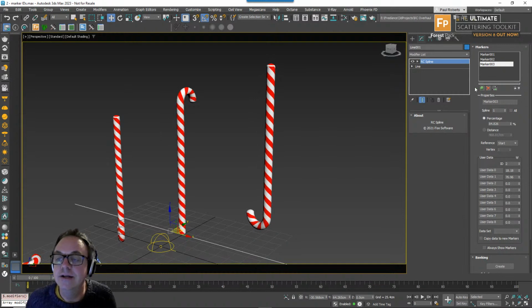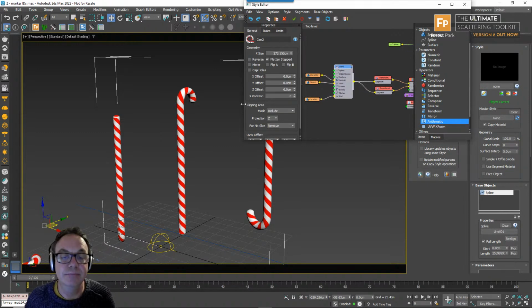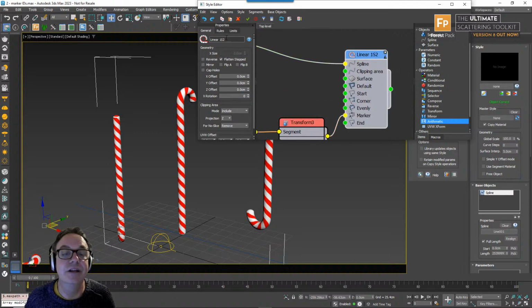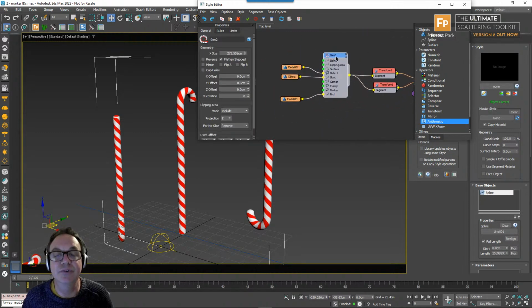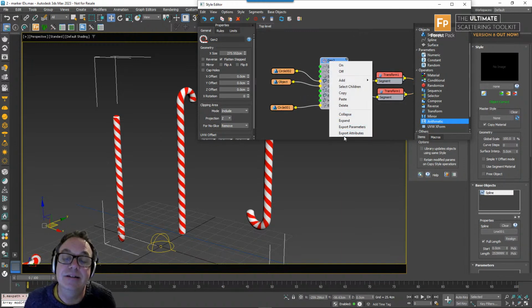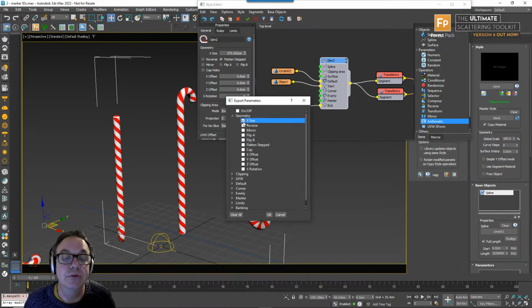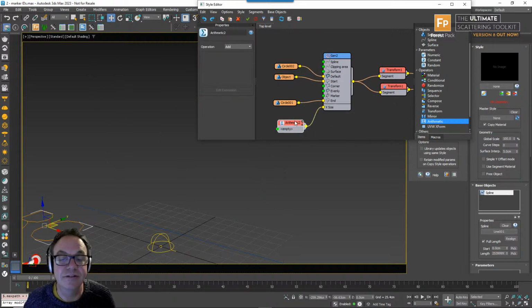And then finally, the other thing you might want to do is change the length of the candy canes. Now for this one you have to use expressions because it's in a nested generator. So the marker data exists in this generator here, which I'm going to call generator 1. That's where the spline is plugged in, see? So the marker data exists here, but we want to access it from here. So what we can do is use an expression and dot syntax to get to that. So again, I'll export parameters and I'll export the X size parameter, and I'm going to add an arithmetic node and wire it to the X size.